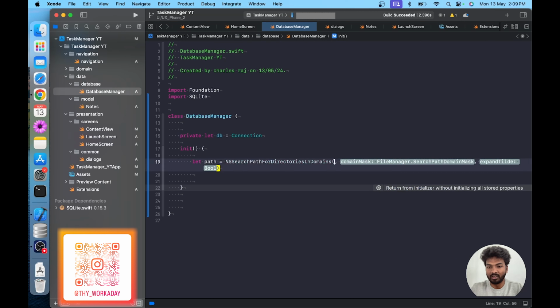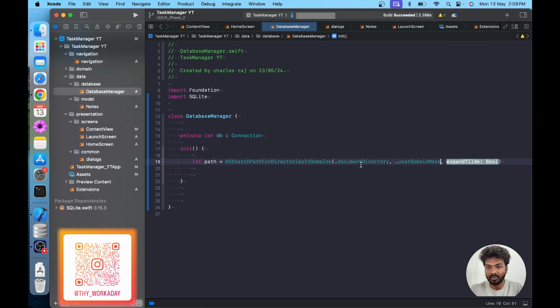This is the directory, like the document directory. Then the domain mask should be user. Expand tilde is not needed. Then let's start with first, only first time.